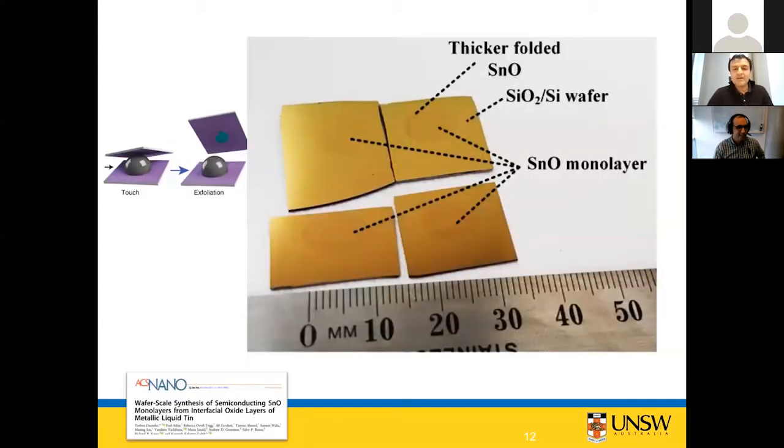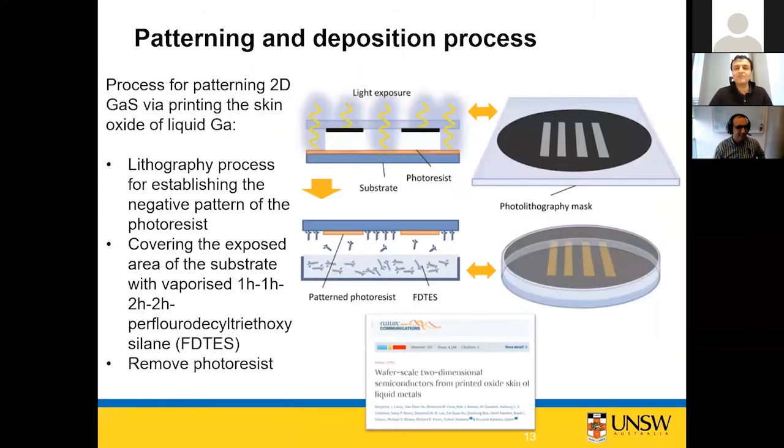Now, can we repeat the exfoliation and put it on a different substrate? Yes, as you see, scaling up commercialization is very easy. Reduce the ambient oxygen, for instance, for tin oxide, tin monoxide, to a few percent, do it in a glove box with controlled oxygen, bring the substrate to the surface, do it again and again and again, and you can harvest tin oxide as many times as you want.